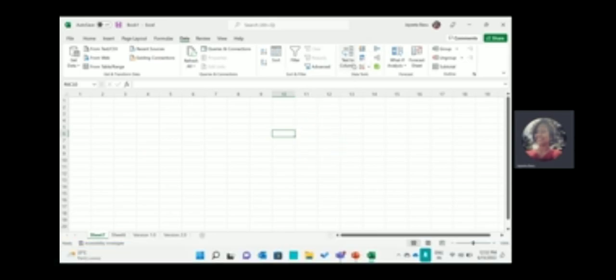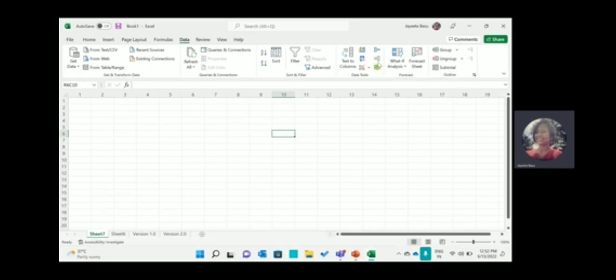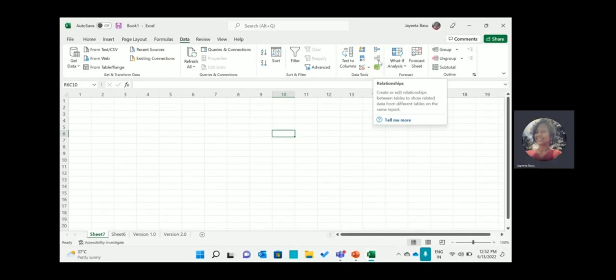Then you have data tools: text to column, flash fill, removing duplicates, the data validation tool, the power pivot window, relationships in data between tables, and consolidating tables as well.